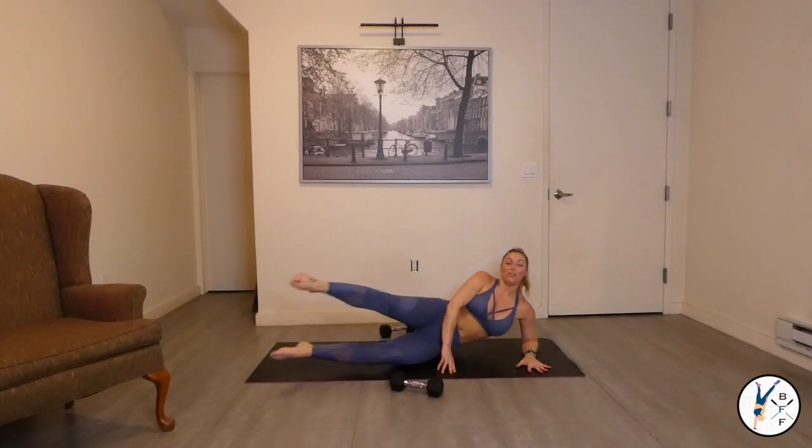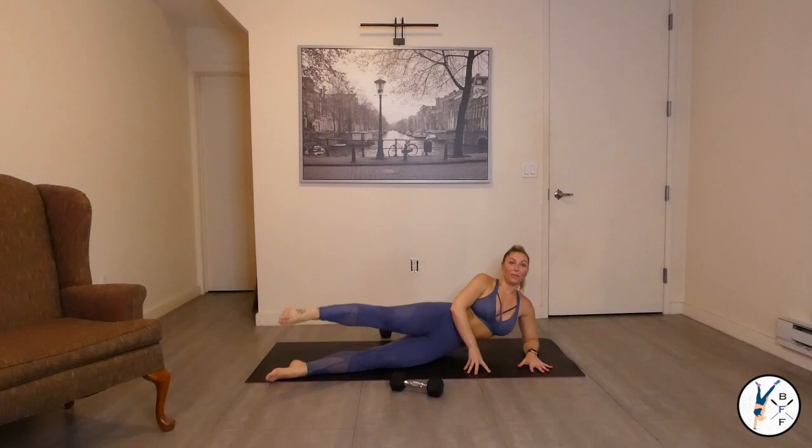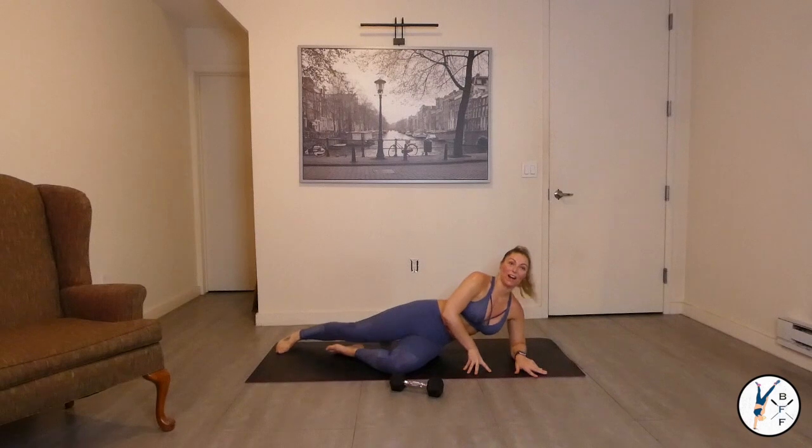Pulsing up, activating that side, keeping that chest up high and proud. We've got 15 more seconds. You're doing amazing. Inhale for our final 10. Exhale, breathe. Three, two, one. Nice work, guys.